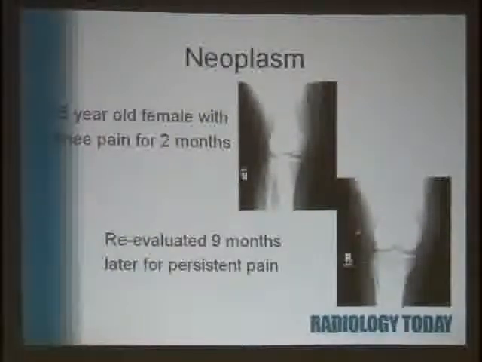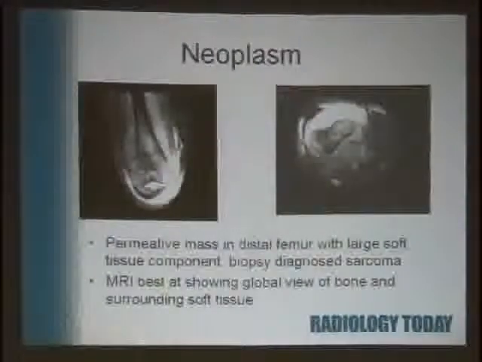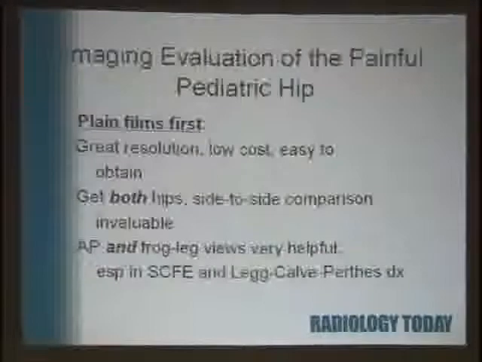Fortunately, when she came back, and I tried to lighten this up so you can see it, there's a little cloudy kind of osseous density out there that really shouldn't be there. So she had an MRI, and unfortunately this shows a big permeative mass in her distal femur with a huge soft tissue component. That little bony ossification is in some of the neoplastic tissue out here. You can just tell how much edema and soft tissue and mass there is. And unfortunately, it turned out to be a sarcoma. So this just underscores again that MRI is the best at looking at all the tissues.